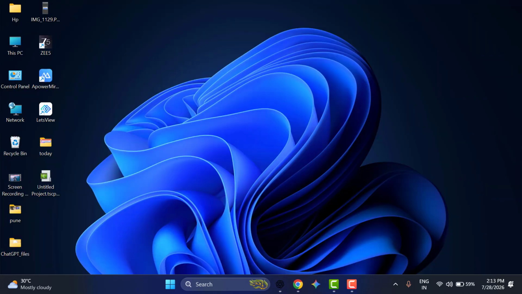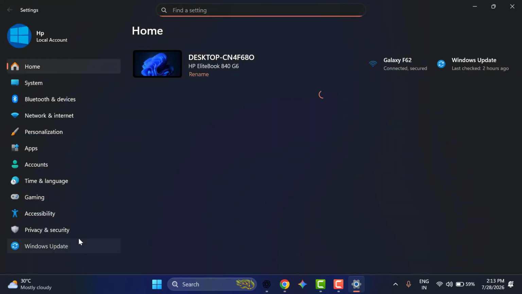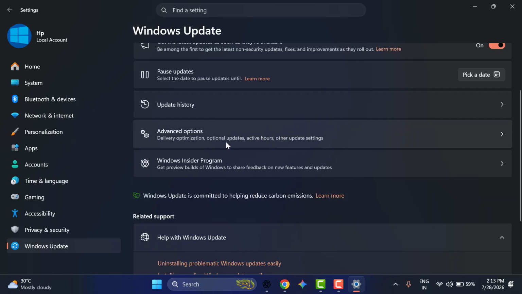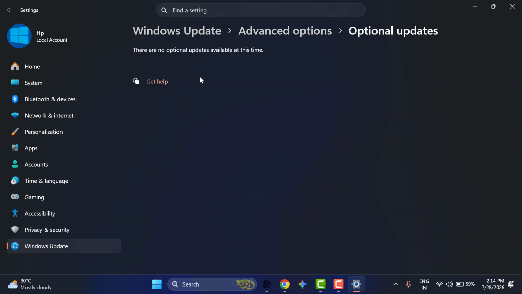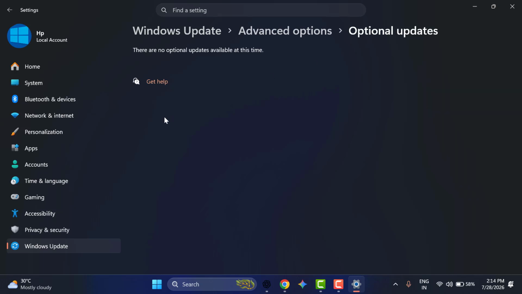Also you can update your PC as well. Go to Windows settings, go to Windows Update, click on Check for updates. If an update is there, simply go ahead and update your PC. While you update your PC, it will automatically update all your pending drivers. Also scroll down, go to Advanced options, go to Optional updates, and in this section, if any pending driver is showing here, select it and download and install it, especially the Wi-Fi driver. After doing this method, if the problem is still the same, you can try the next method.